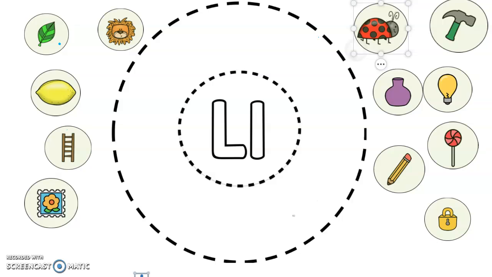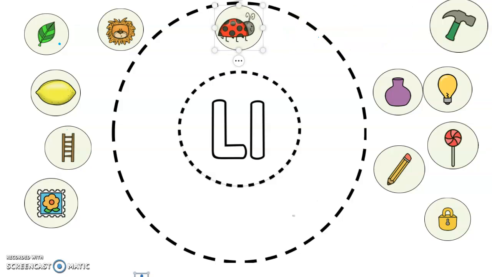Let's start right here with this bug called a ladybug. Should we put ladybug in our circle? I'm listening for pictures that start like ooh for L. Ooh, ladybug. All right, tell me, yes or no. I want to hear everybody. Should I put it in my chart? If you said yes, kiss your brain. Ooh, ladybug. What sound? Ooh. How do I write ooh? L, ladybug.